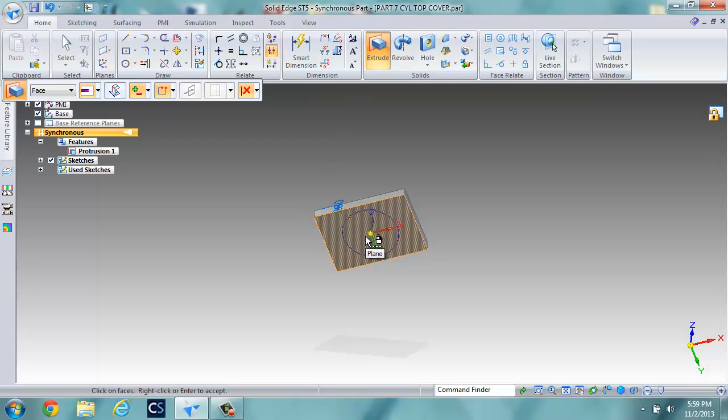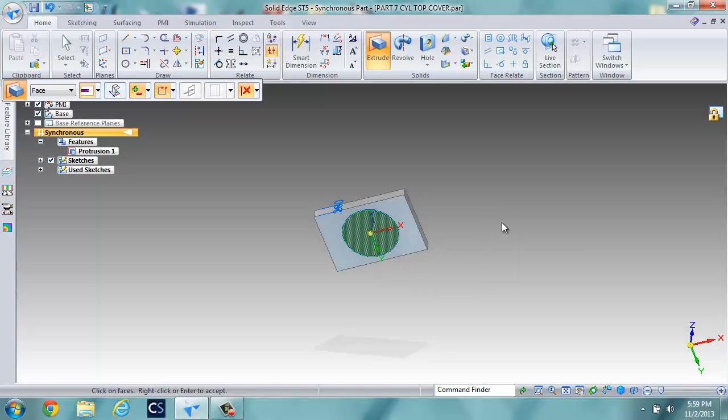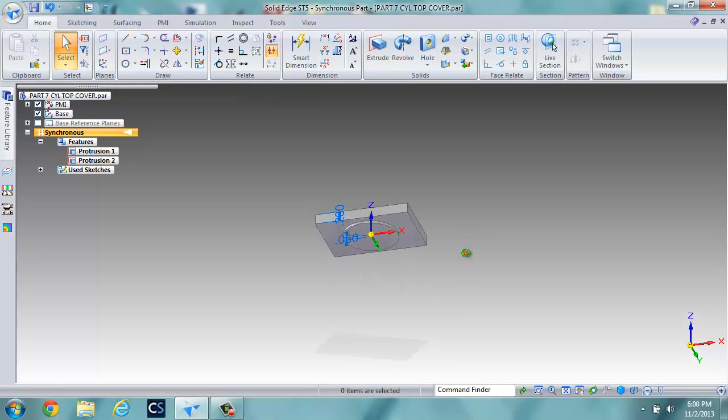If I select this, I'll wait for my little mouse icon to come up, and I'm just going to right click and say region. So it picks that, hit enter. And this is going to extend down. It actually fits into the cylinder hole. A distance of 0.05. Okay.